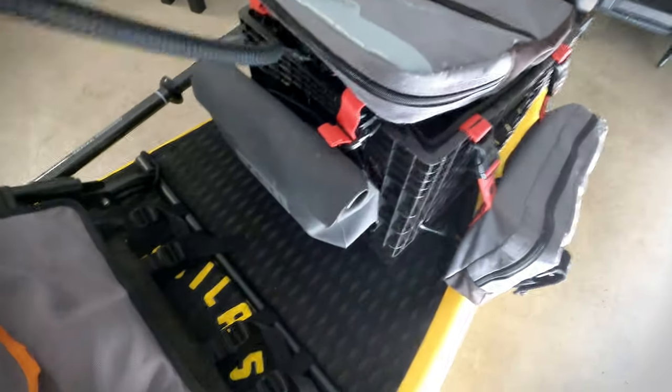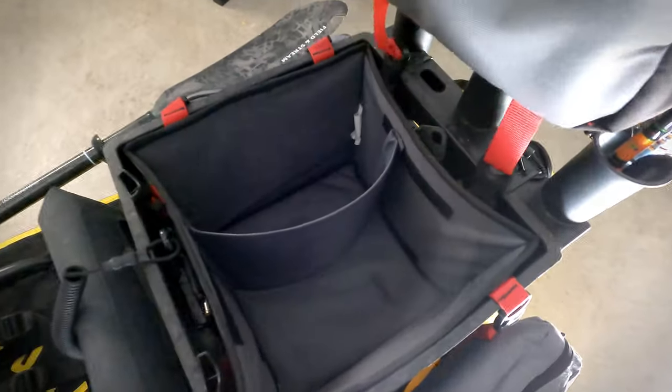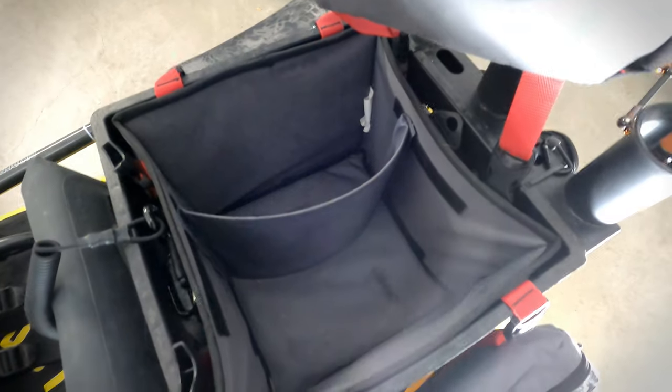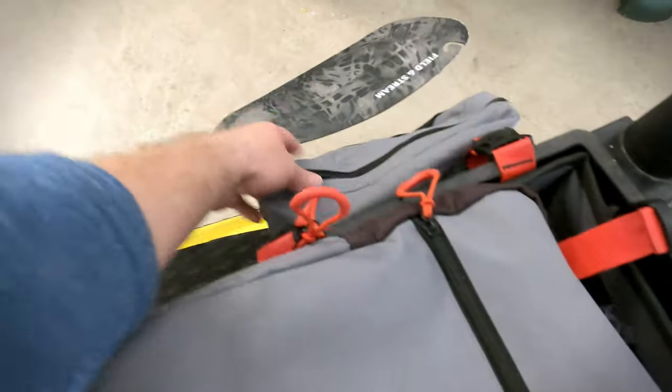Attached to the crate, the Yeti bag, inside the Plano, plenty of room for soft plastics and a little cooler like I bring. Hard boxes go on the sides. I have this one full of swim baits.